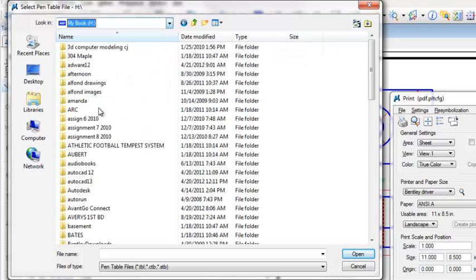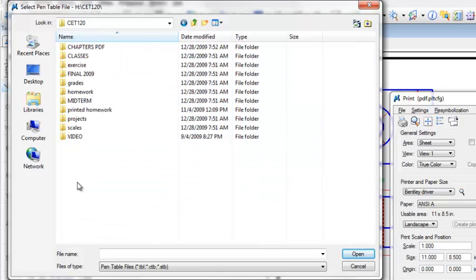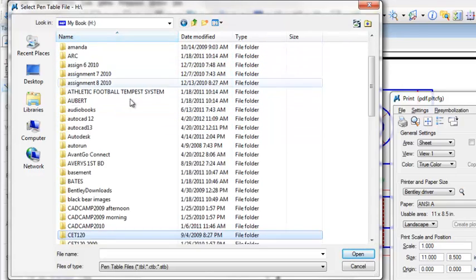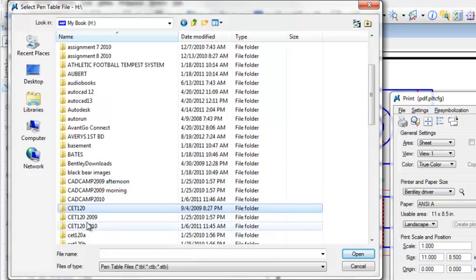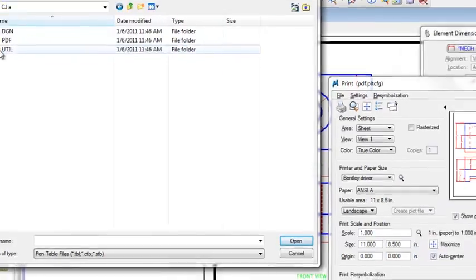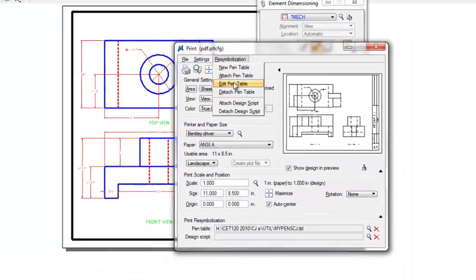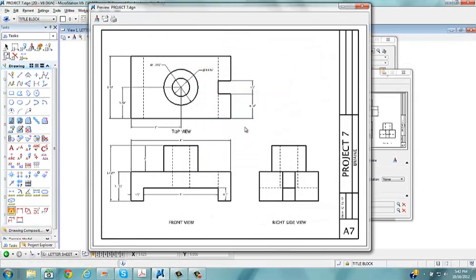I'll find one. There's a pen table. That'll work. We'll take a look at it.